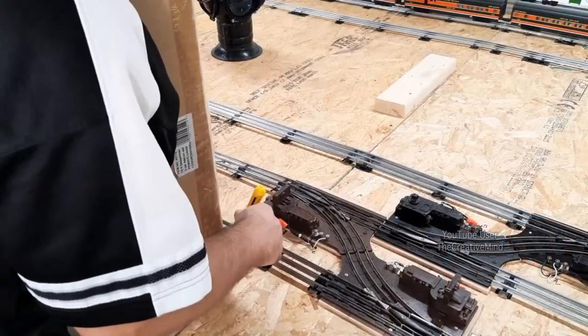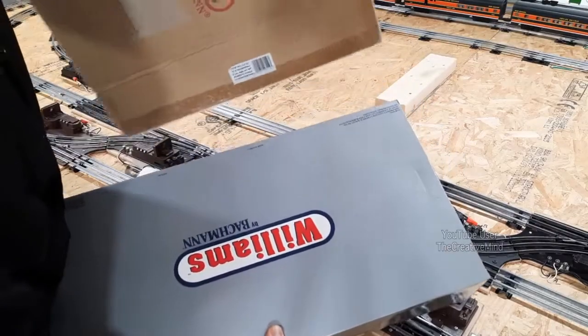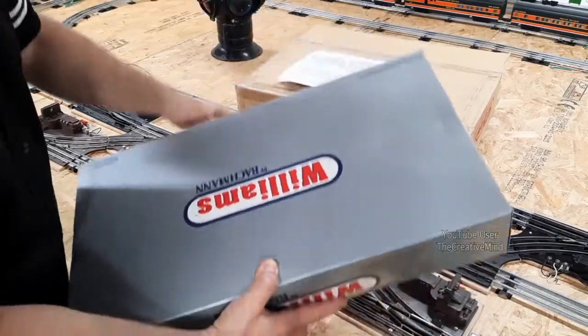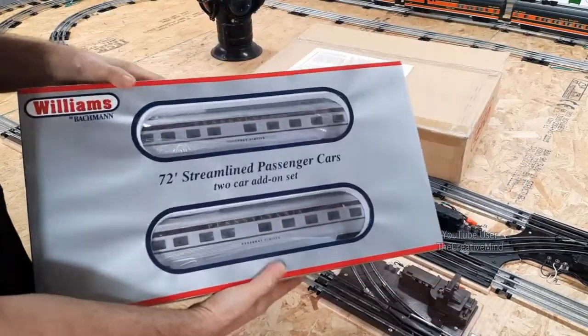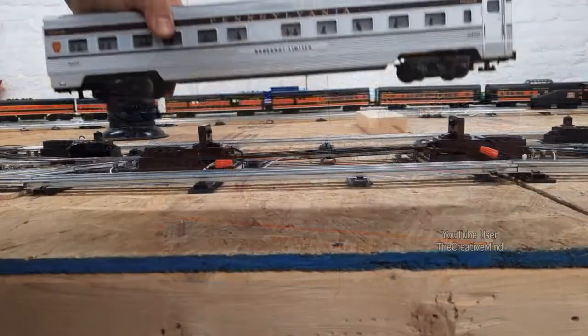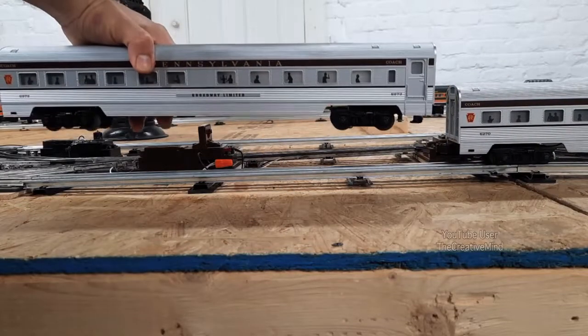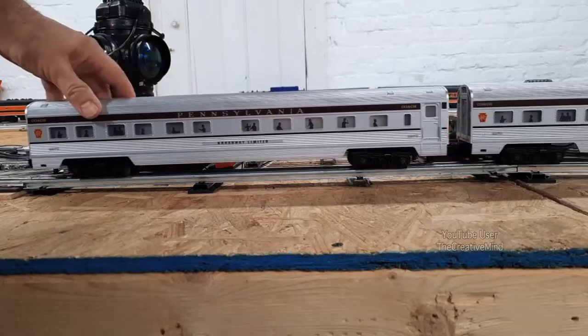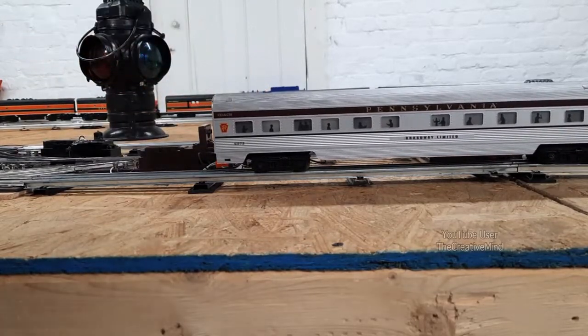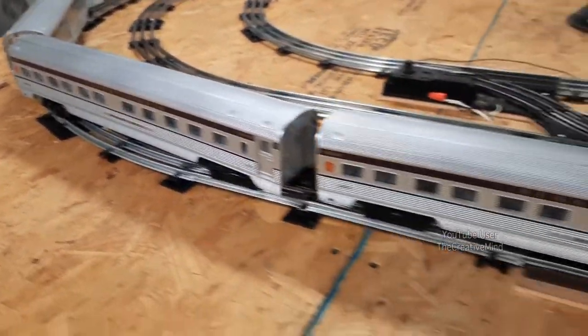It's a nice looking set so far, but can we make the train even longer? This box right behind me is the two add-on passenger cars, so let's open those up. So now we have a nice long 7 passenger car set here sitting on the tracks just waiting to go.